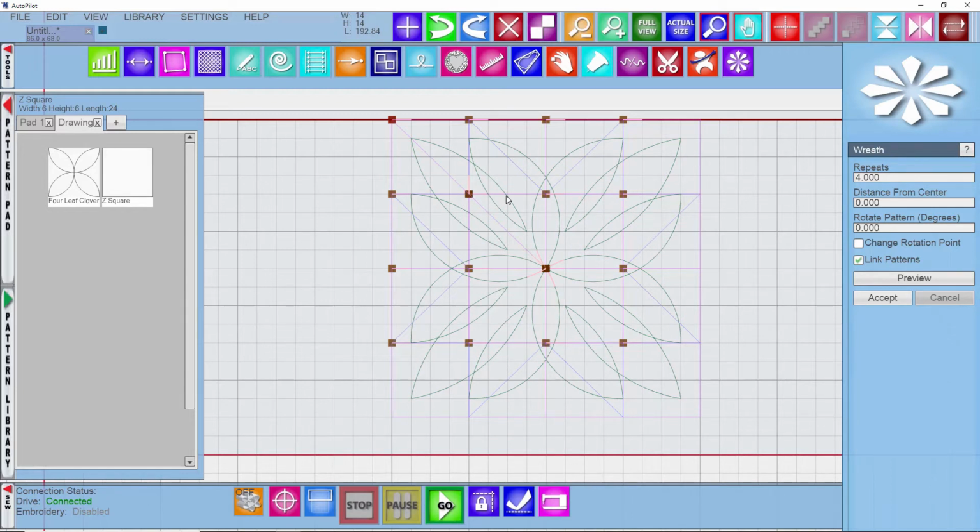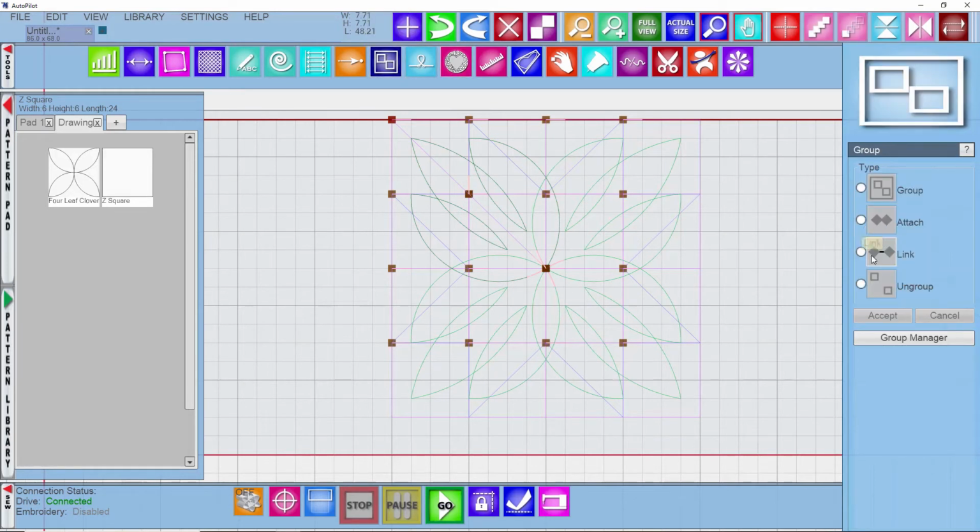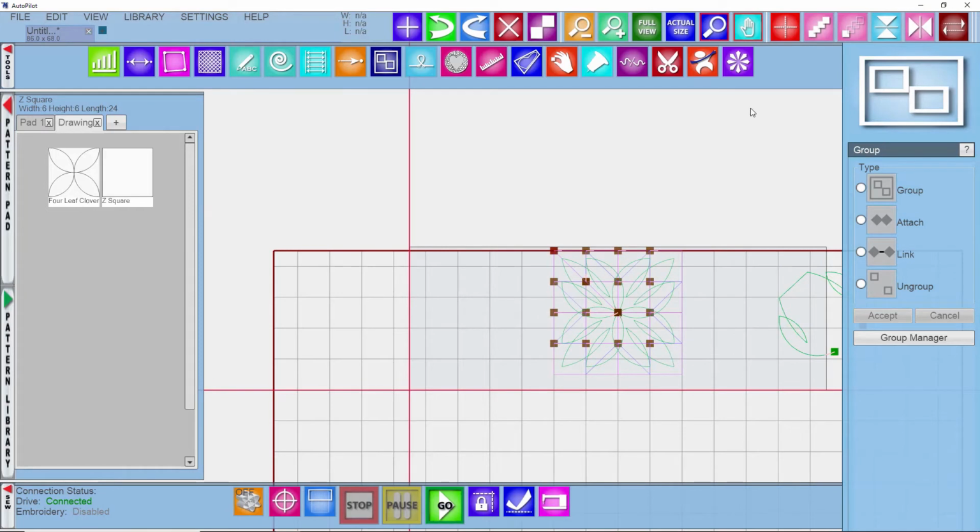So I'm going to right click and then ungroup them, select one, go back to my group menu, choose link, select the next one I want to sew, the third one, and the fourth one, and accept. And so now those are connected. You can go ahead and save those as a pattern.